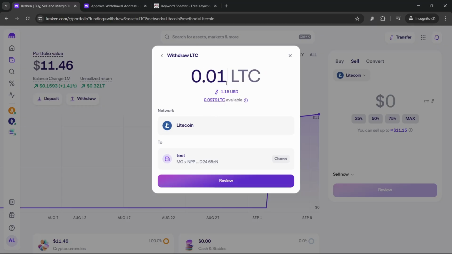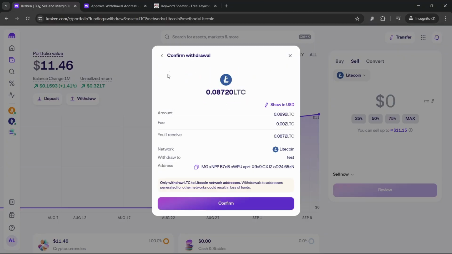You can put a custom amount, and right here you will see the conversion of that specific amount of coins you want to send. So for example, let's say you are sending an order of $10. Let's just type in, I don't know how much it is. It should be something like this. Okay, so if you need to send $10, for example, you could do it like this, then review, and here you got all the details about this transaction, so you can make sure that everything is correct.